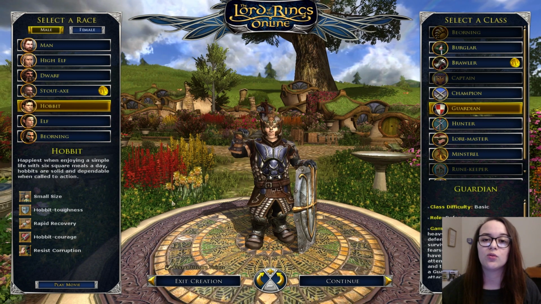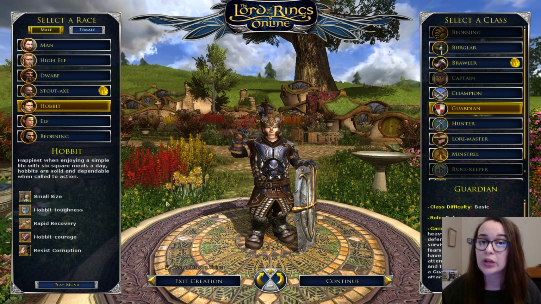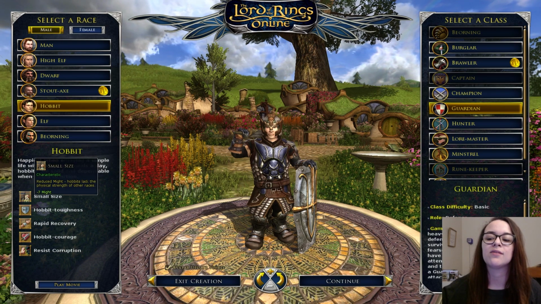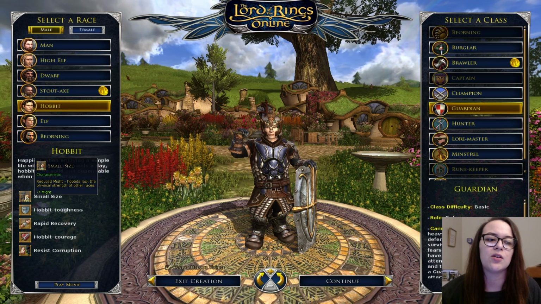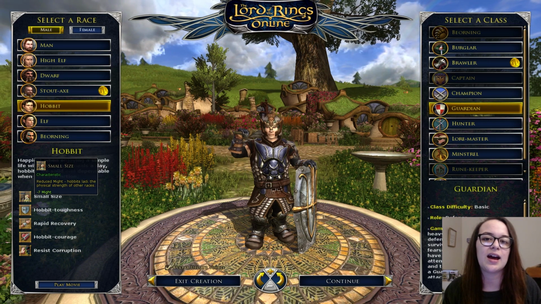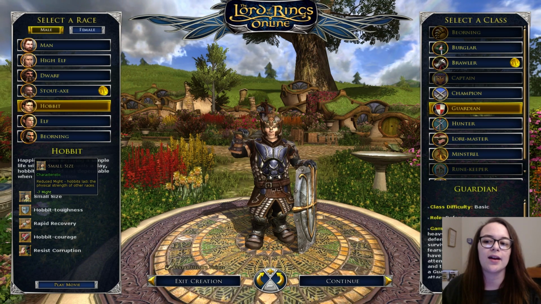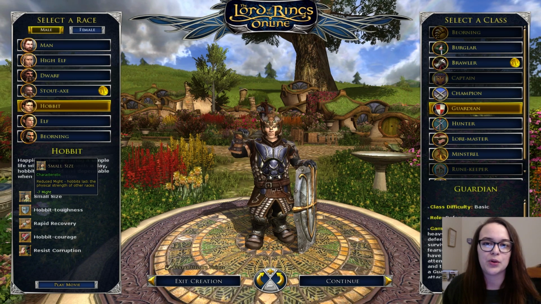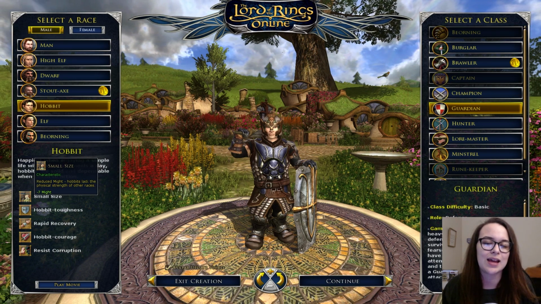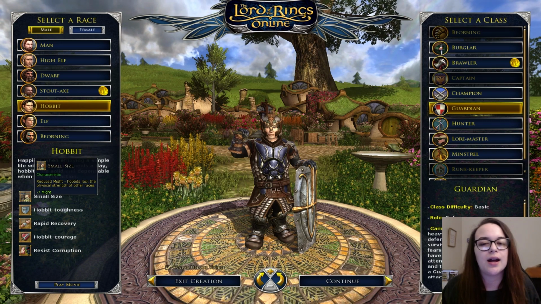And then depending on your race, you can actually have some characteristics that are going to hurt you. In this case, hobbits have this thing called small size, which means that they are going to have less might. So if I wanted to make a hobbit guardian, I'd actually be limited. It's not too limiting though. It's not like you can't make a hobbit guardian. It's still possible. It just means that you're going to be at a slight disadvantage in comparison to the man race. That's just something to keep an eye out for.